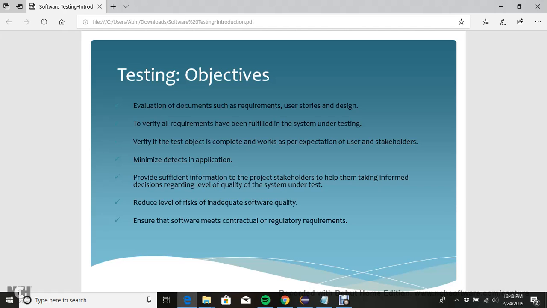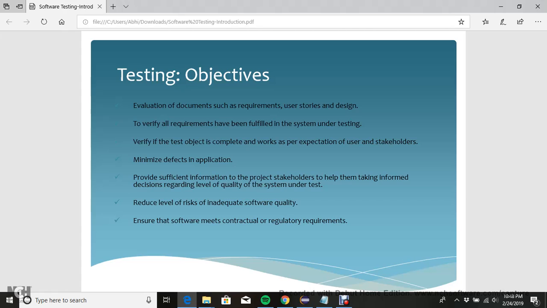In the test closure phase, we need to send a communication to all the stakeholders of that specific project to let them know how much testing was conducted, how many test cases were executed, how many could not be executed, and how many passed or failed. All those data we need to send.